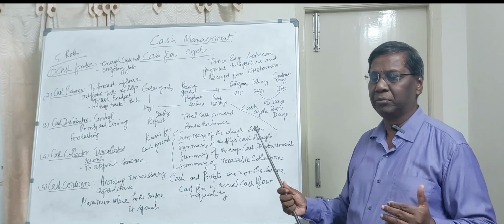Supposing some customer comes and pays earlier, or a customer places huge orders, then immediately you can go and purchase goods and start producing, and you can start selling also, buying and selling. As I already told you, businesses fail not because of lack of profit, but because of lack of cash. Try to understand. I already told you in some of the sessions. That's why I'm taking this session exhaustively.